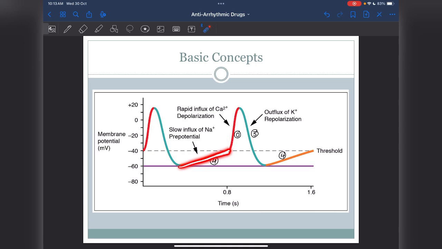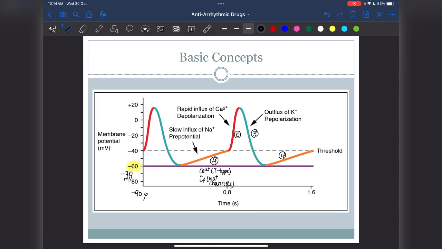Why is that? This is due to some currents. These are due to calcium currents, some T-type calcium currents, that is calcium influx, and funny channels that are actually sodium channels. Because of these, there is always a slight depolarization in these cells. That is why they are able to maintain automaticity. They are able to generate the impulse. And one important thing is here: it is about minus 60 to minus 70 millivolt, the basal potential. It is not minus 90 millivolt.